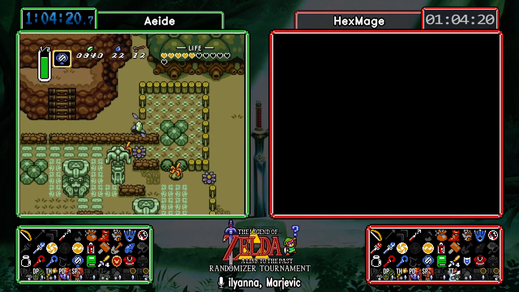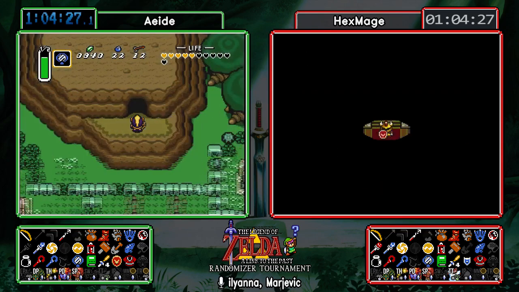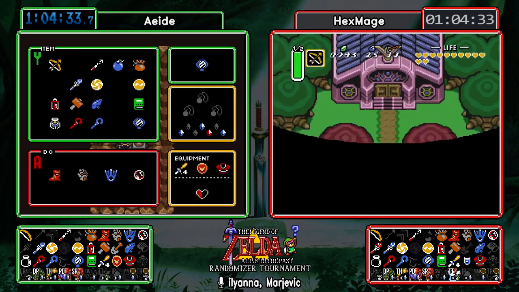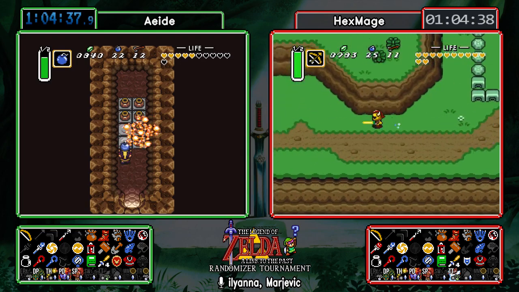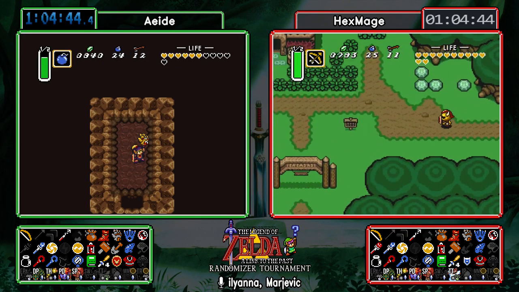Now this is the cave that I've seen troll more often than not. So you'll be checking the ledge. It's another one of those very few item locations that remain. HexMage is going to activate his flute. It is going to find his Titansmiths. There we go.